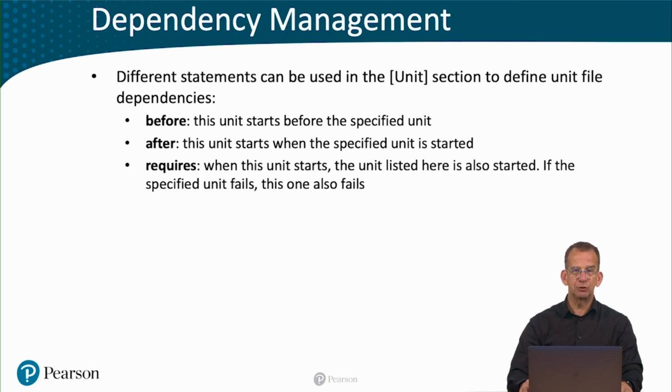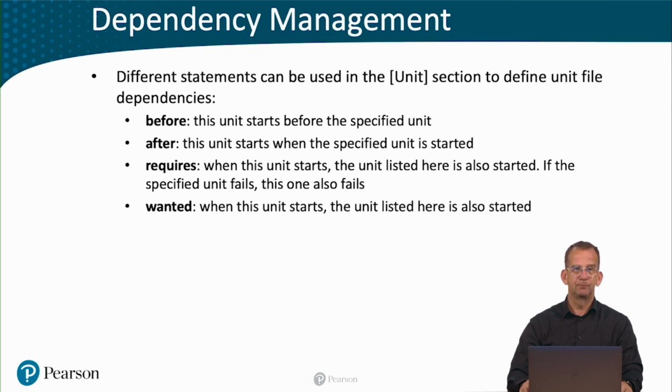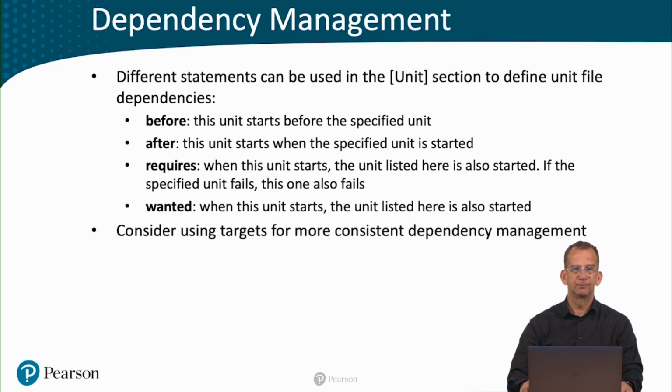There is Requires, which means that when this unit starts, the unit listed here is also started. And if the specified unit fails, this one also fails. And there is Wants. When this unit starts, the unit listed here is also started. Now, even if you can manage dependencies in units, you should consider using targets for more consistent dependency management. It's easier to have an overview of everything that is going on. But for now, let's create some dependencies.